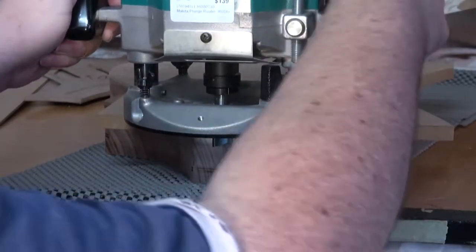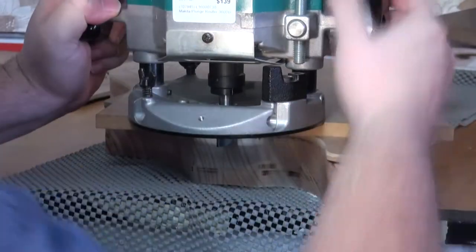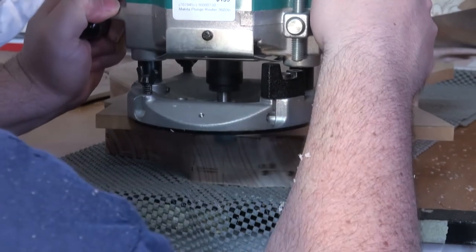I only take away the material in the neck pocket at around 4 to 5 millimeters of depth at a time. I had already set the stop bit to the final depth of 14 millimeters and crept up on it.